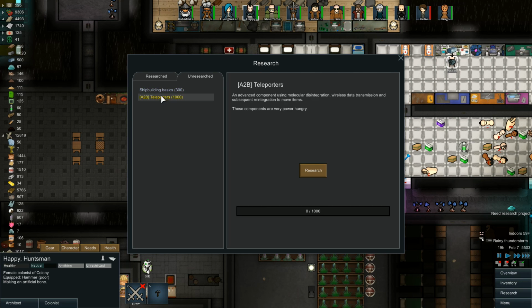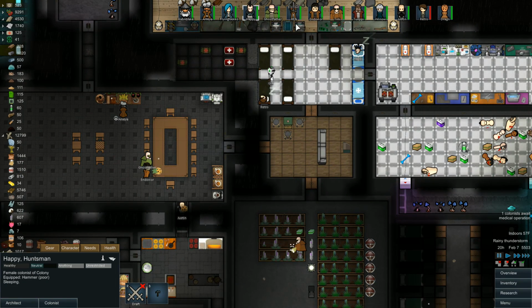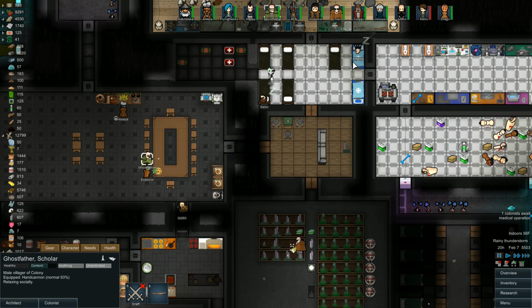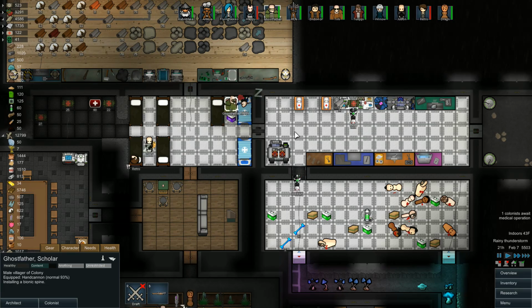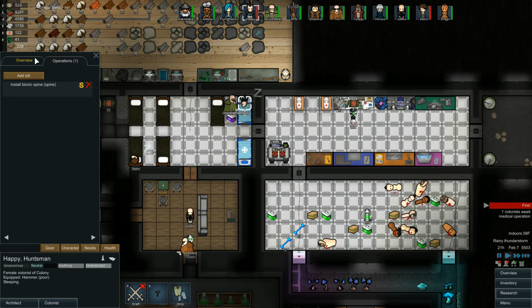Research screen. We finished teleporters, an advanced component using molecular disintegration, wireless data transmission, and subsequent reintegration to move items. These components are very power hungry. Excellent. And who's our bestest doctor in all the lands? Rabbit Jake of 10, Ghost Father of 12, HCN of 10, Tuopi 10, Justin of 7, Dragon of 9. Ghost Father, please operate on Happy. Give her the spine that she so desperately needs. Please do not murder her.